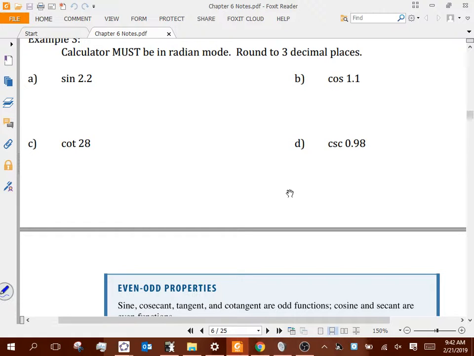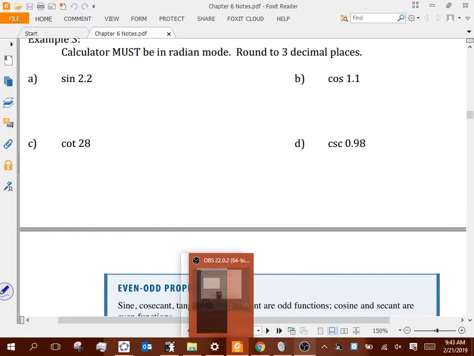Okay. So if you're not getting multiples of pi over 6 or pi over 4 as your inputs for your sine, cosine, tangent, secant, cosecant, cotangent, you have to grab your calculator and type it in. Now, the number one error I get is that people see 2.2. Oh, that's got to be a degree. Is there a degree symbol there? No. So you infer that they're talking about radians. Okay. Now, let's think about what that means to us.